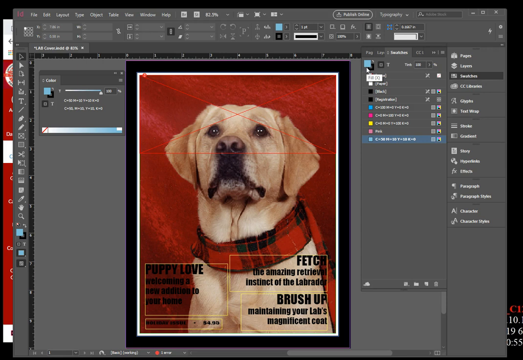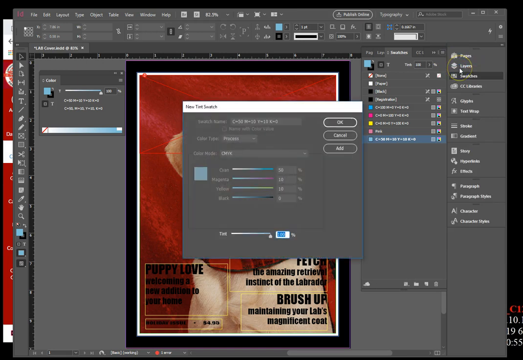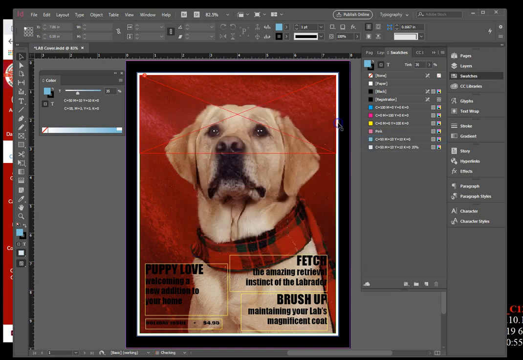Click the swatches panel options button. Then click new tint swatch. Drag the tint slider to 35%. And then hit OK. There's a new one.